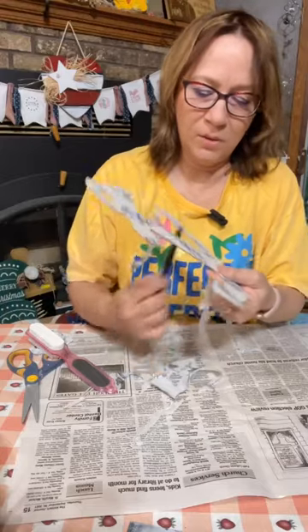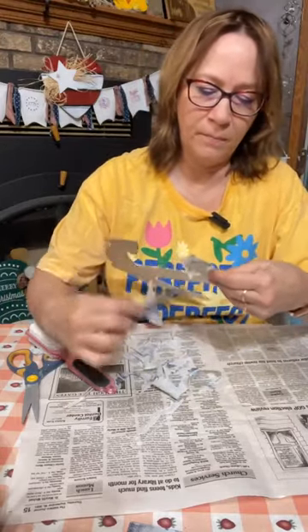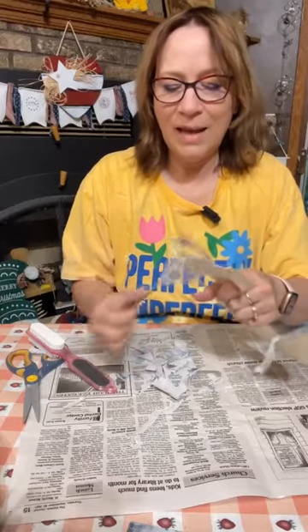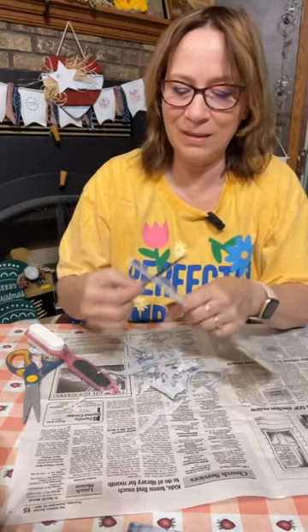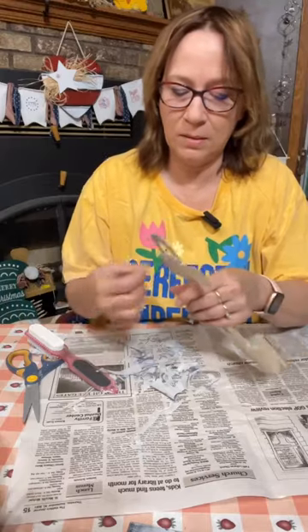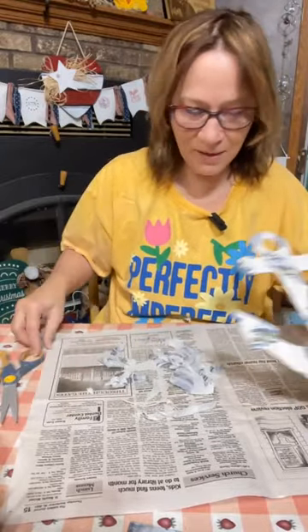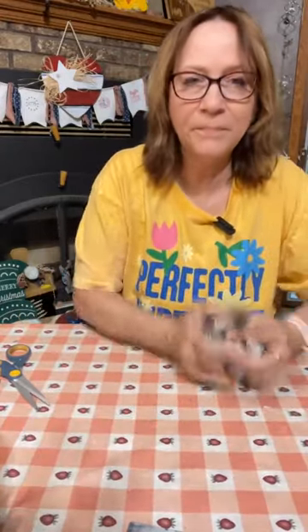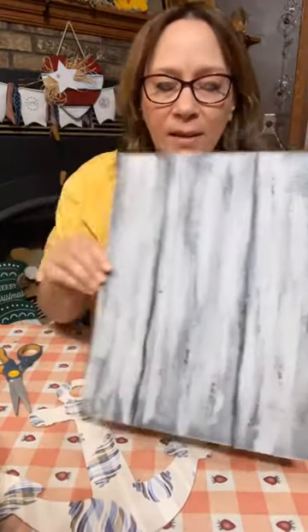I think we're almost done. That's cute — we got a little more up here. That's the reason I wanted to paint it white — look at how that napkin really just pops out. If we would have put it on this natural color it would not have popped out as well. All right, so let's start putting it together. This was the canvas panel from Dollar Tree that I just painted up.